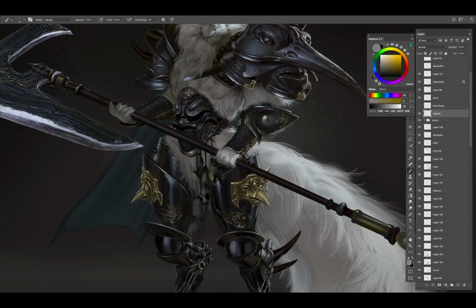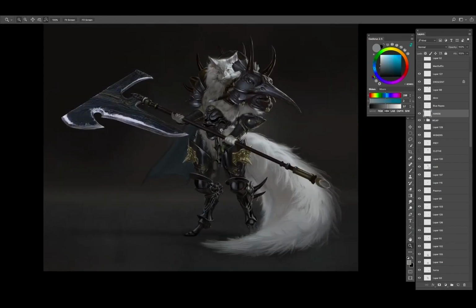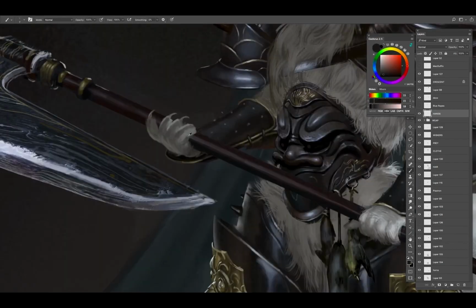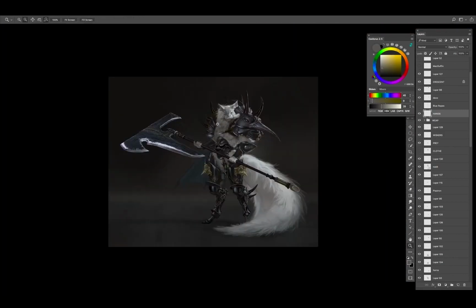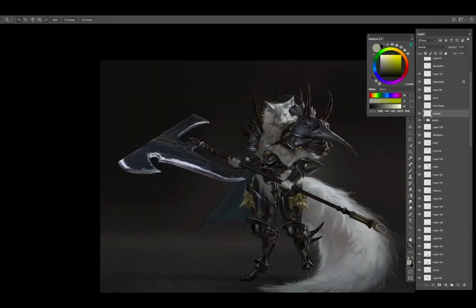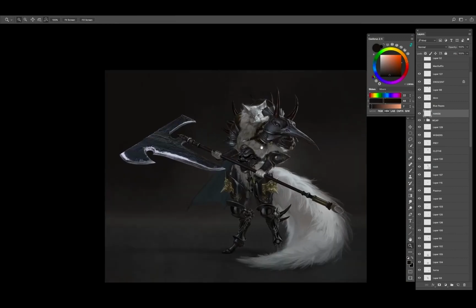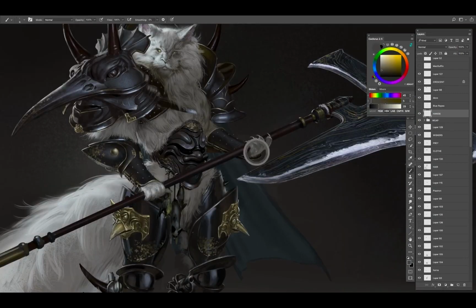For example, if I click on the hand or any other part, you can see the layers switching quickly without me having to go over the layer panel and select them. So the number of layers and finding the right layer is not a problem anymore, because you have a shortcut to select the layer you want right away. I tend to do passes on cleaning my layers, regrouping and merging things regularly, but I don't really care. It's a matter of saving time. Because you can quickly select your layer by alt clicking on the part of your picture, you constantly keep your eyes on the painting, and that's what really matters.